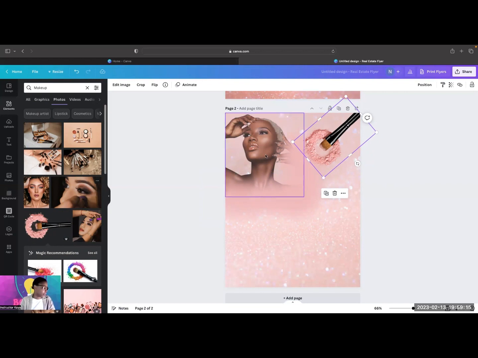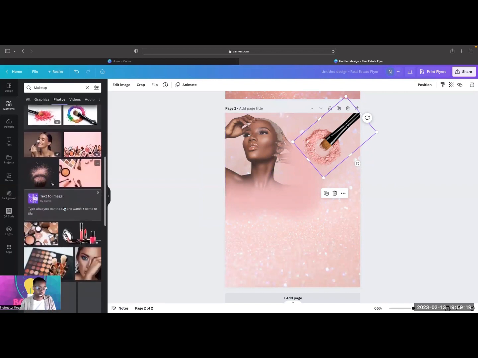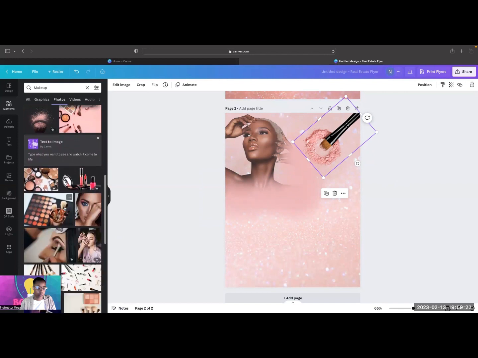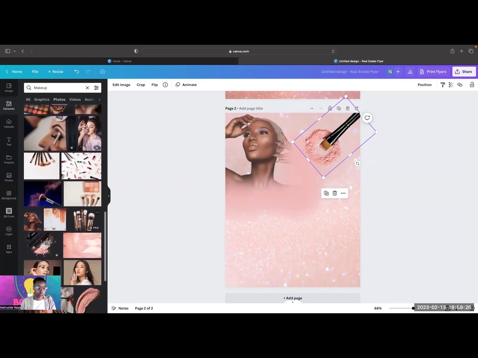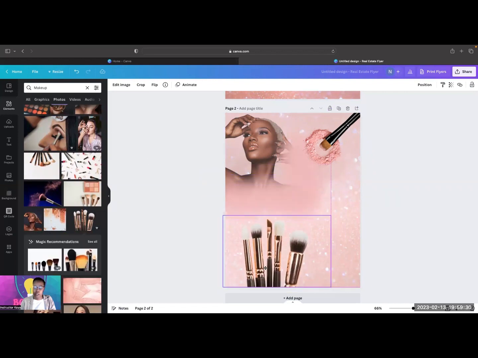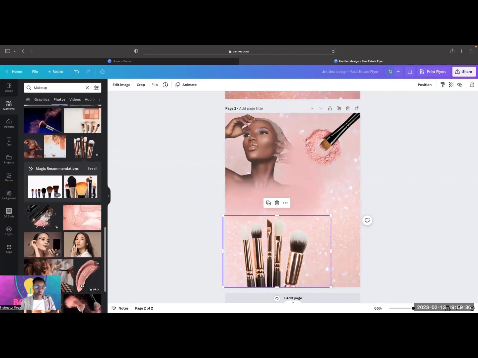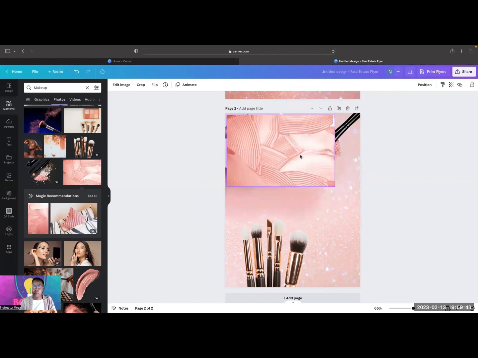All right, I don't see no comments, so I'm gonna keep going. I'm looking for more elements down here that I may like. Ooh, I like this. I like this. This is what I'm talking about when I be wanting everything. I like this. I think I'm gonna put this up here.